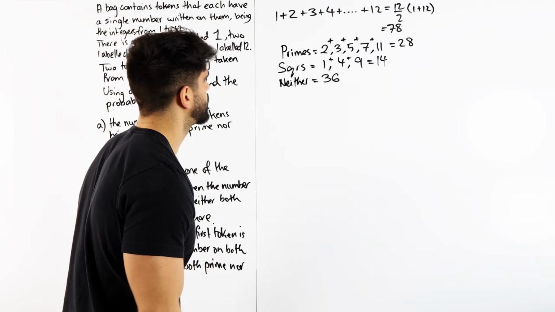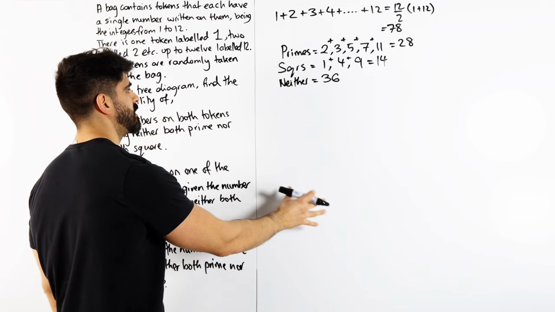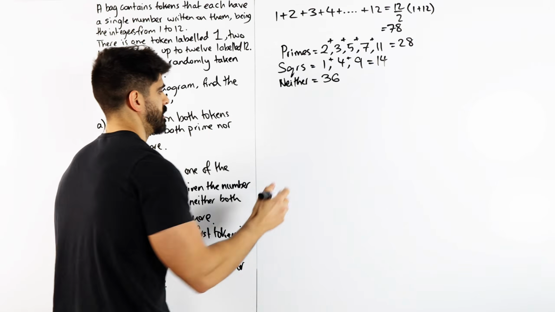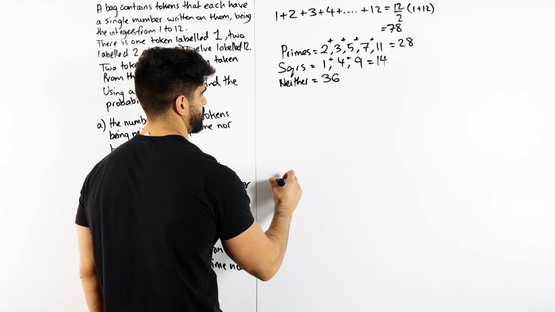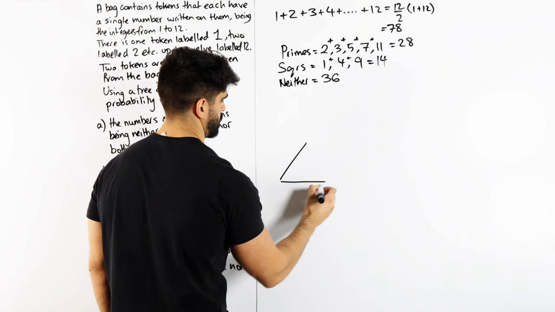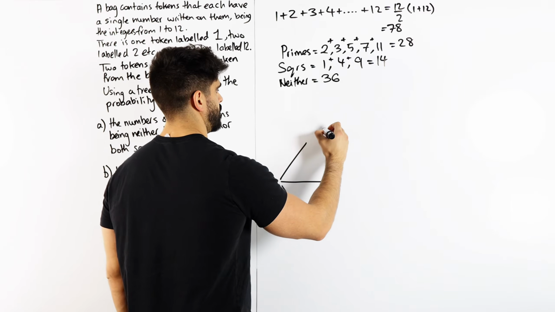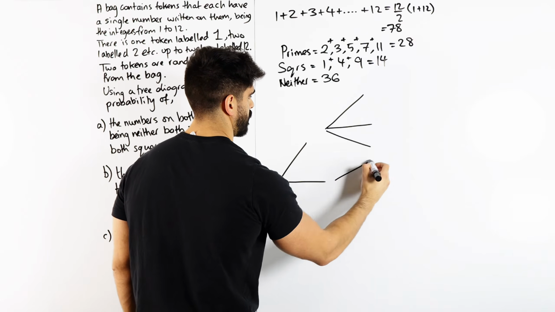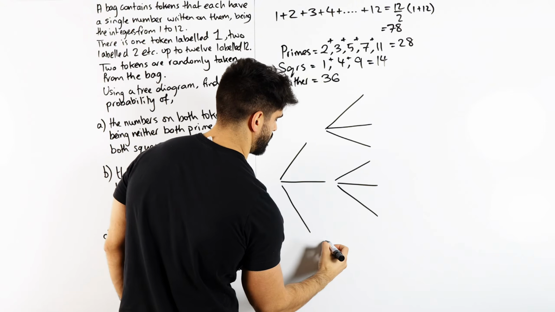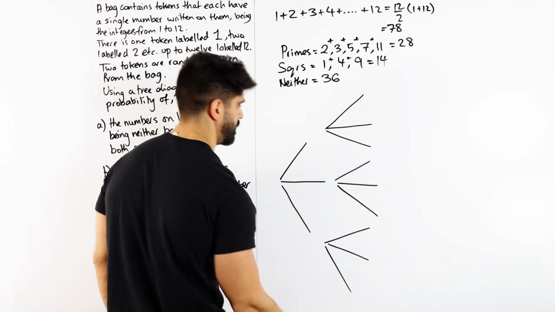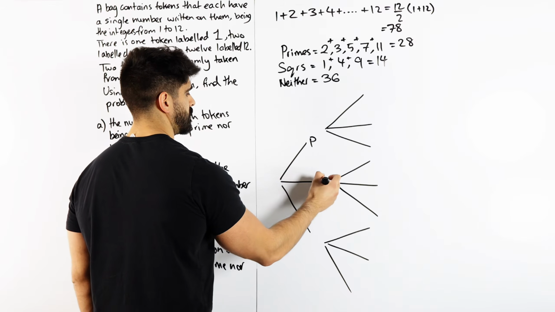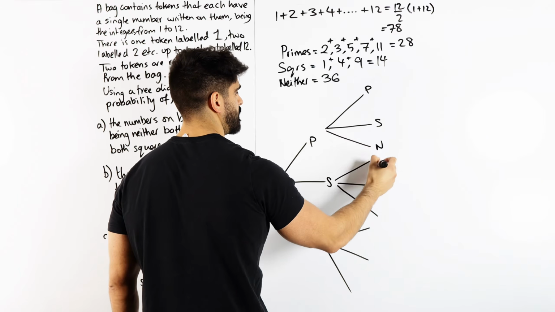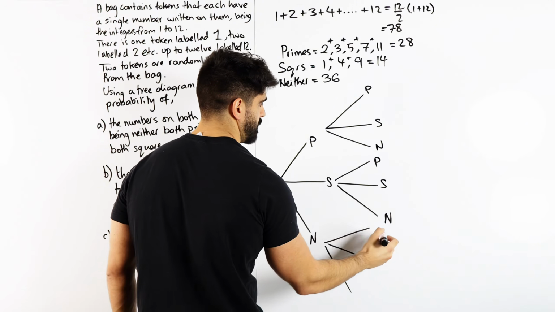All right, now let's look at our branches. I feel like doing a big tree diagram here will be better for us, then we can start doing our working over here. So let's clearly see what's going on here. 1, 2, 3. Then we have 2 takes. 1, 2, 3. 1, 2, 3. 1, 2, 3. Sounds like we're in the army. So we have primes, squares, neither. Primes, squares, neither. Primes, squares, neither. PSN.